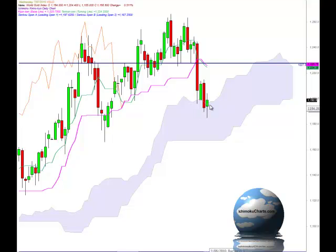Having said that, though, we do have a green body to this candle, and that's in contrast to the previous fairly large red body. And that tells us that the power that the sellers had on the previous day has evaporated, and the buyers are attempting to take control of this market. They made some net bullish progress on the day between the open and the close, and even though it was only a fairly small amount, they did close the market just above the midpoint level, which means that they did close this market in control, although it was fairly weak.